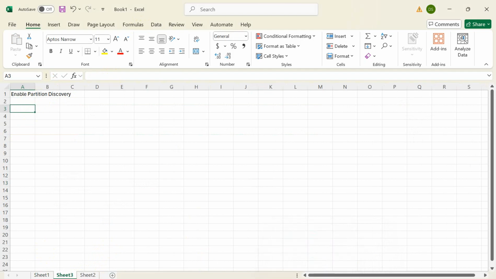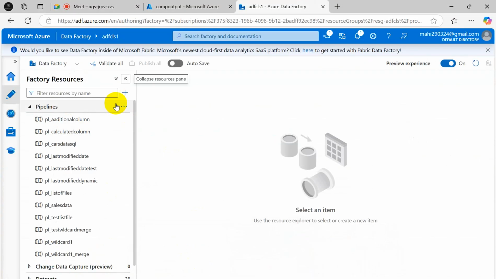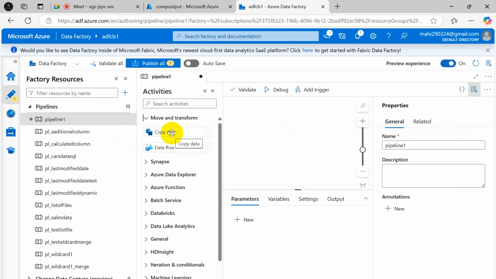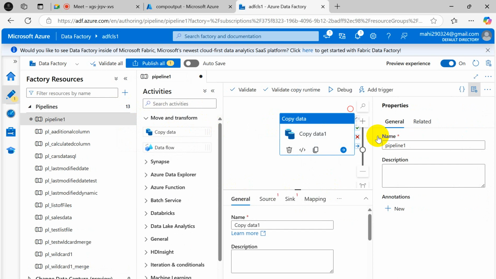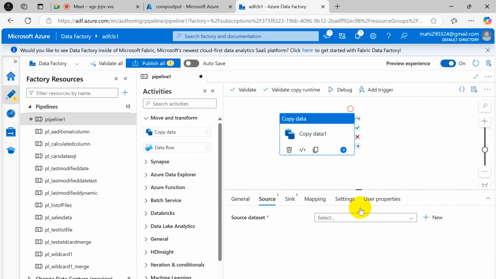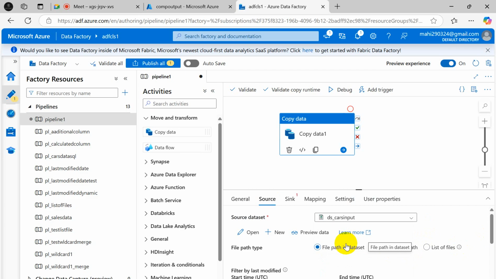let's first go inside the pipeline area. I will hit on new, and this feature you will only see in copy activity. This is one mandate. Second mandate is this option you would be able to see inside the source. Okay. So for example, let's just pull some of the data sets, input data set. For example, we have cars input. This is already created data set. Okay. What kind of data set it is? It is of CSV type data set.